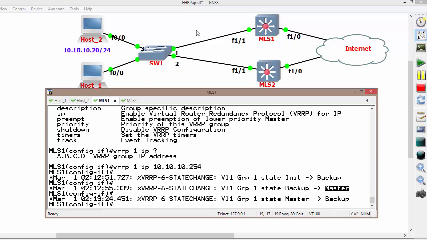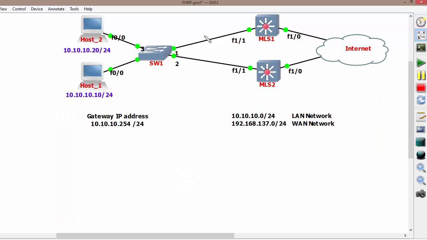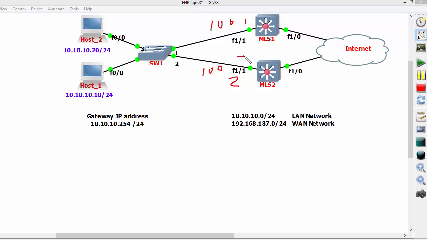Since switch 1 has IP address 10.10.10.1 and switch 2 has IP address 10.10.10.2, and both gateways have the same priority, switch 2 is going to own that virtual IP address and virtual MAC address and actively forward traffic to the internet.